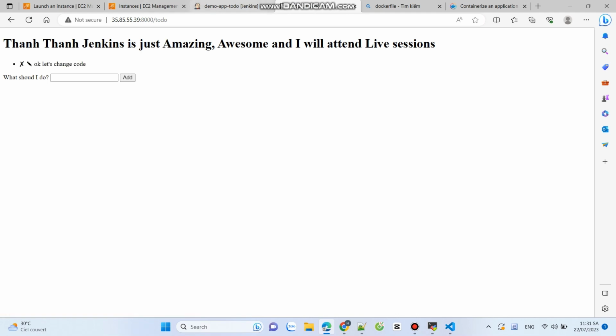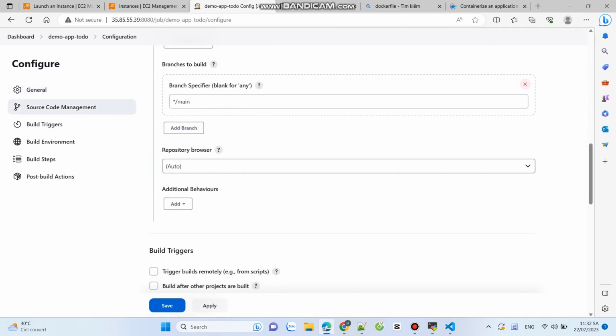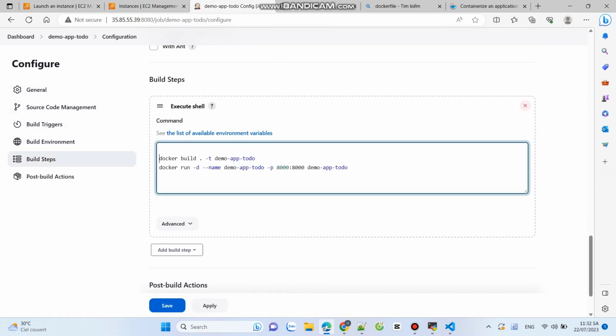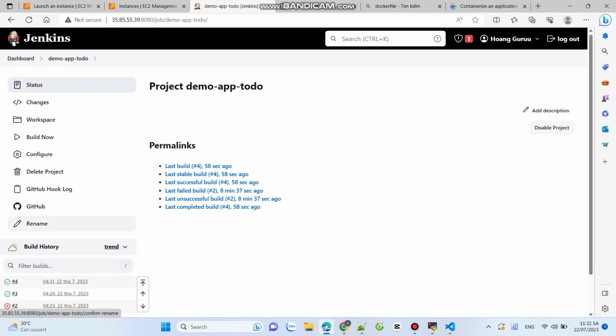Then you can use execute shell with Docker kill or Docker remove to kill and remove them. If you don't do like that, it will error. Okay, let's run Docker kill demo app to do, Docker remove demo app to do. Then now I will build now.